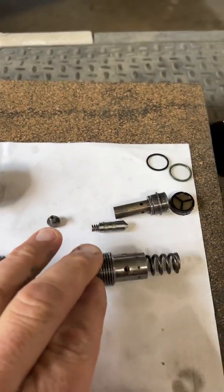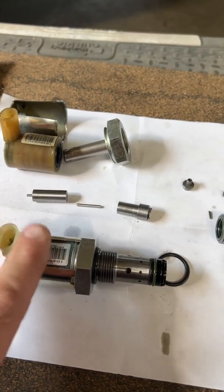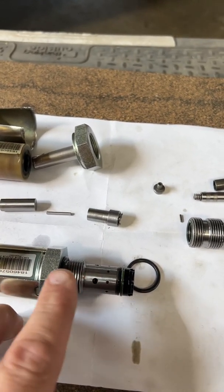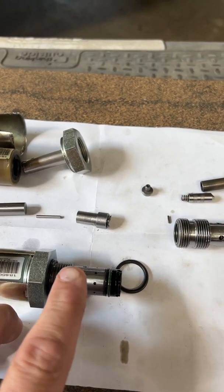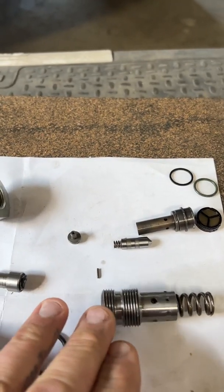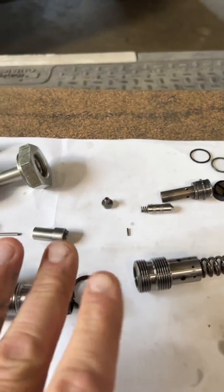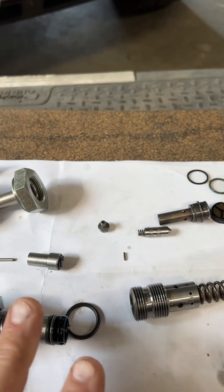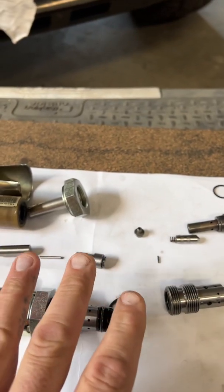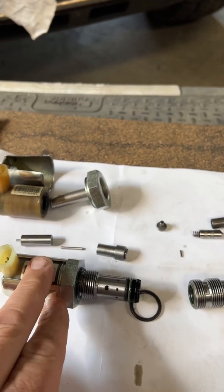If there isn't a distinct change in air volume, then this has failed, or you have some debris on one of these surfaces. It's not impossible to pull this apart and clean everything and put it back in. If you know your shuttle is good — you should be able to hear it moving, or maybe even see things moving in there a little bit — the amount of tediousness and work involved in pulling this down to clean it wouldn't be worth it to me, because this will keep your truck from starting.